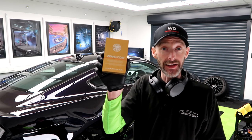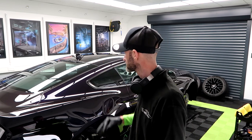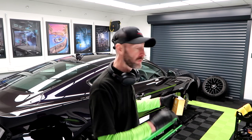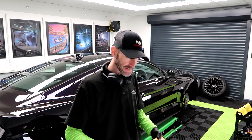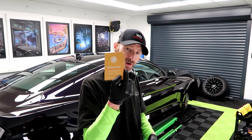So yeah, paintwork coating. This one is having Kamikaze Zipang, one of their top pro coatings. So I'm gonna do a final wipe down with Gyeon Prep. Got my trolley all filled up with everything that I need. Headphones, we're good to go. So yeah, Kamikaze Zipang, let's get to it.